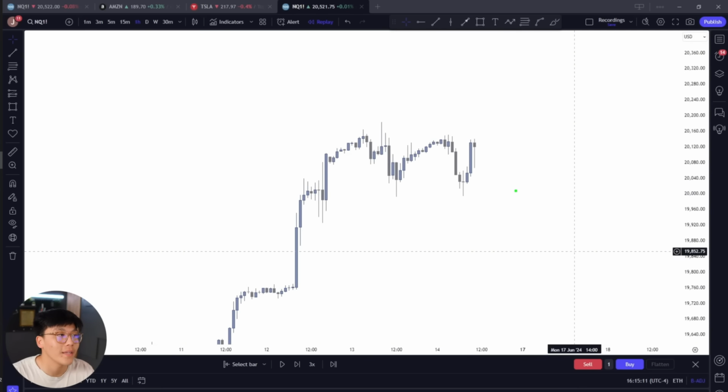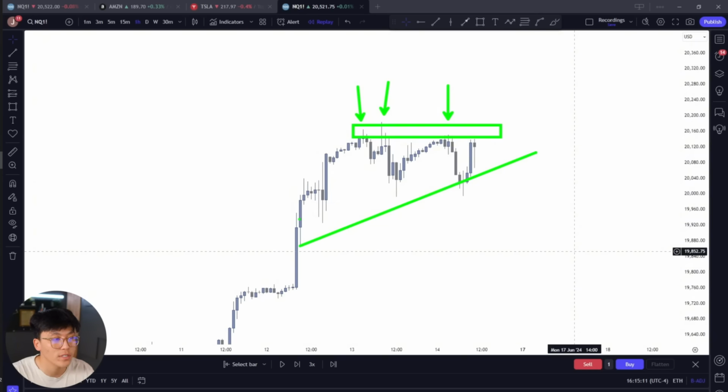So as you can see, we're on the NASDAQ 1 hour time frame here. And what I'm going to draw out is essentially this flat top or this rising wedge, whatever you like to call it. There's different names for it. So what we have is multiple touches essentially creating this flat top area. And then of course we have our rising wedge. You can see we're creating our higher lows right here.